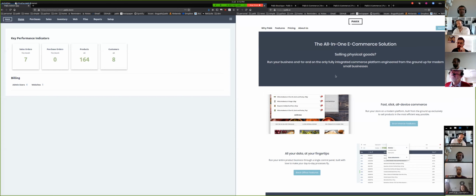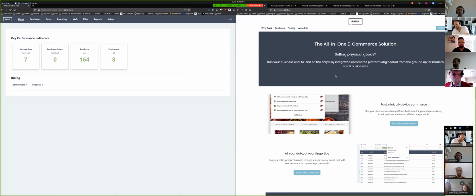And that's basically because a lot of those e-commerce platforms descend from page builder platforms. So something like WooCommerce, which is a plugin for WordPress, is a descendant of a page builder platform. And we think that e-commerce is not an exercise in page building, or at least it shouldn't be an exercise in page building. And when it ends up as an exercise in page building, you just get a load of broken sites. And that's kind of what Pakk is fighting up against, is if you go out there and shop on small business e-commerce sites, most of them are just broken in some way or another.